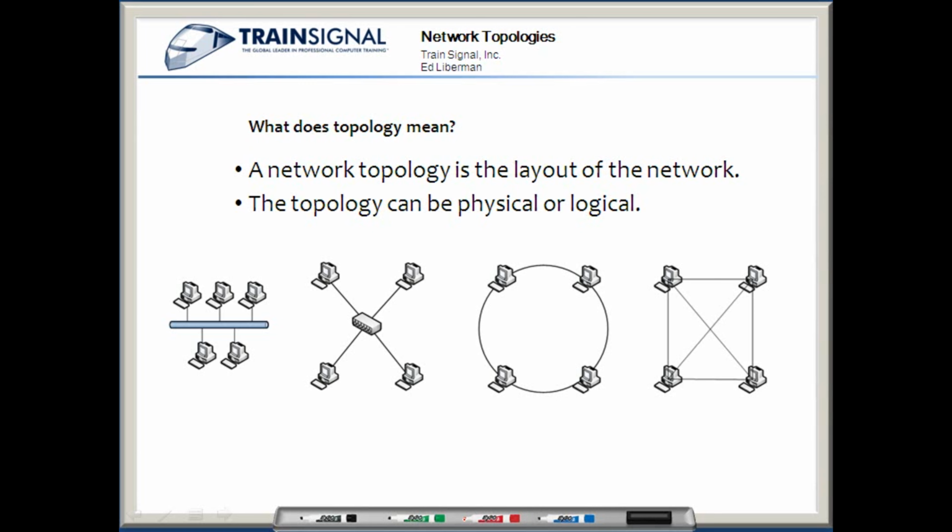But beyond the physical layouts of our network, we also have logical layouts. Now, we spoke about some of these logical layouts in a previous video where we talked about the concept of having a peer-to-peer type network or a client-server network. That would be an example of a logical topology. Along those same lines, later on in this video, we'll talk about VPNs and VLANs, which again get more into the logical side of our network topology.